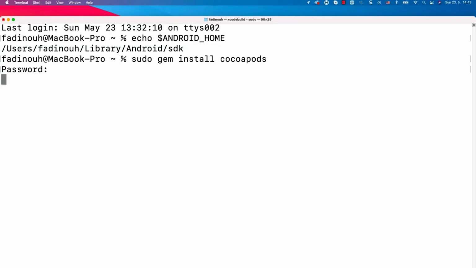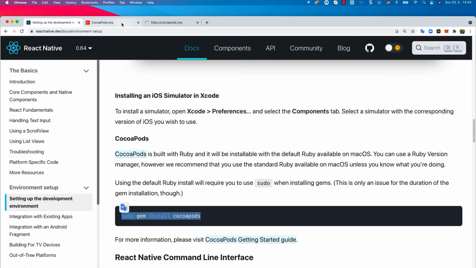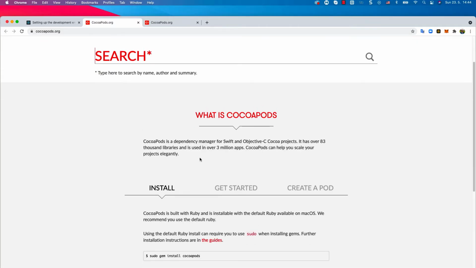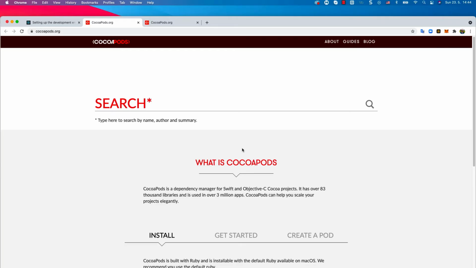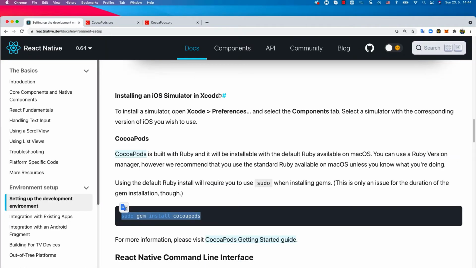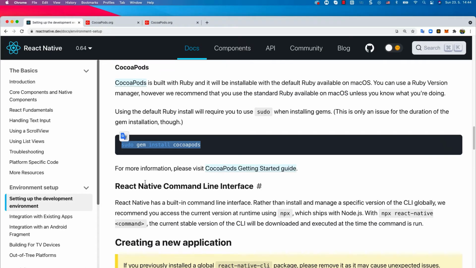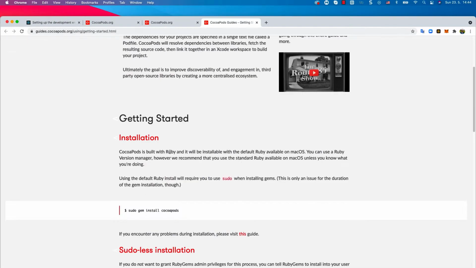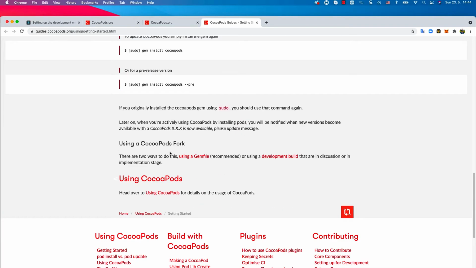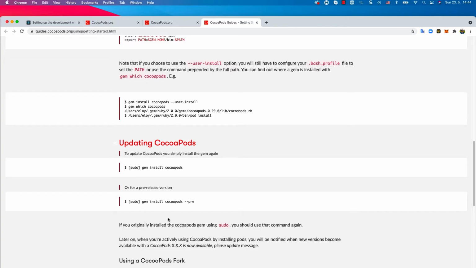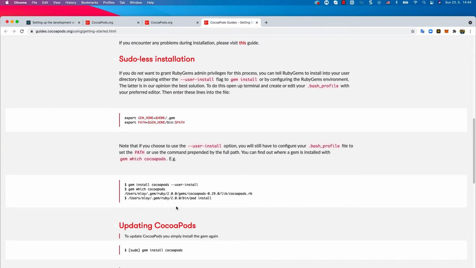If you want to know more about it, there is a link here. You can check it. You go to CocoaPods. There are a lot of packages and libraries for Objective-C projects, so you can have them for your applications. We will talk about that later when we are going to use these CocoaPods in our course. But currently we are going to use React Native components. For more information, you can take a look at this link. You can see getting started with CocoaPods. You can as well install it following the instructions which we have here. But currently we don't need it. We will need it later.